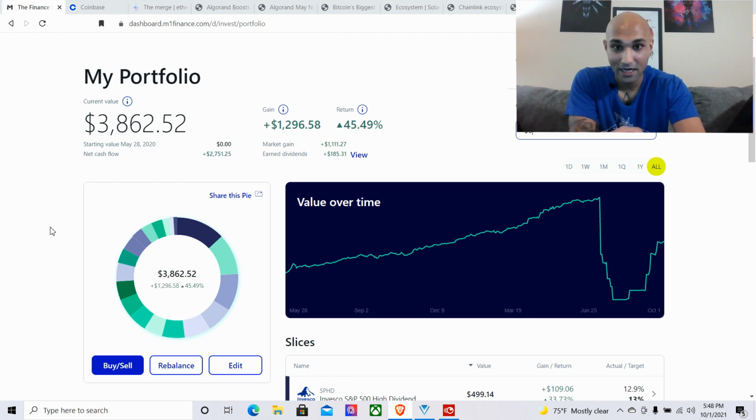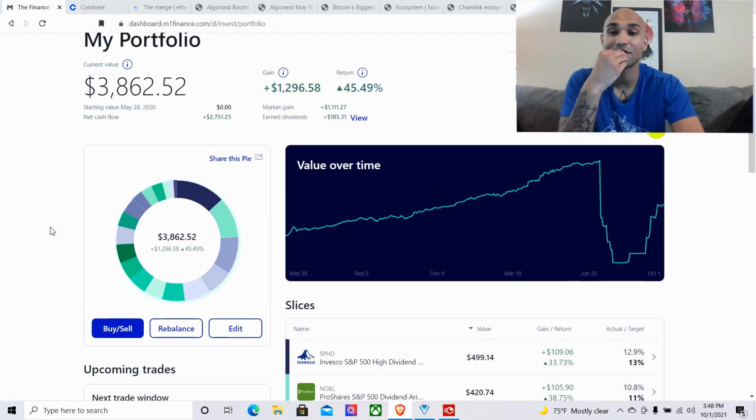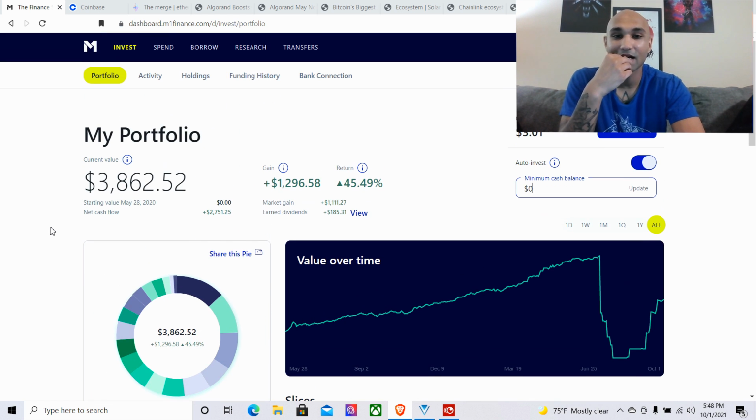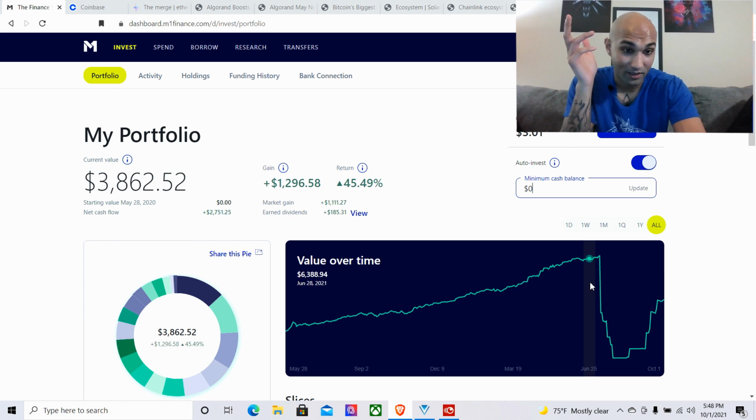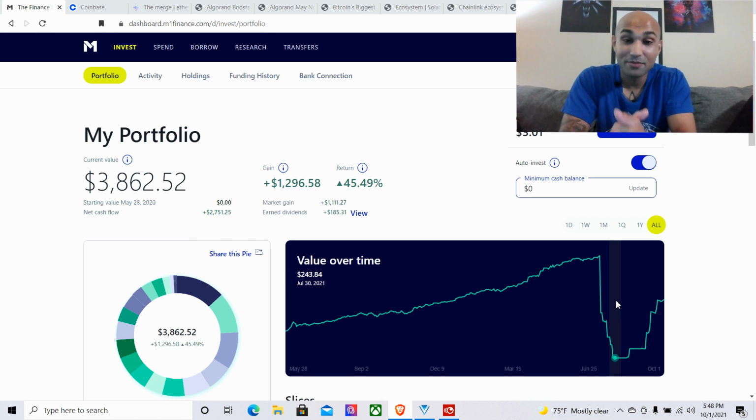One thing you're immediately going to notice on this first screen that we're looking at right now is that I have way less right now in the M1 Finance. And actually, if you look at my progress, it was going really, really well. And then you see this massive dump right here. Why did that happen? Because I didn't follow all of my own advice. And this is something that everyone at home should definitely take care not to allow to happen to them.